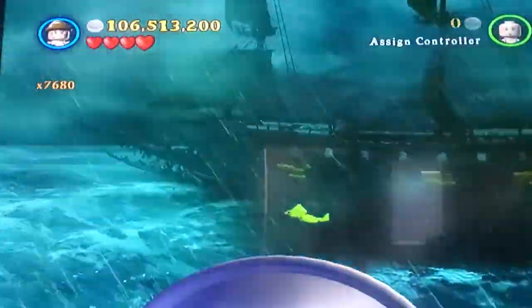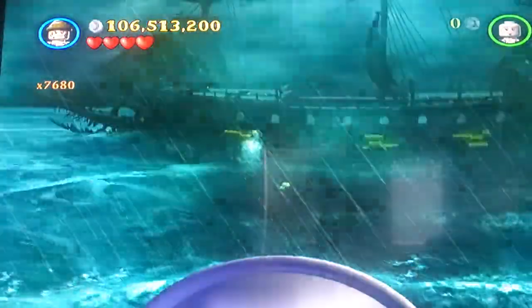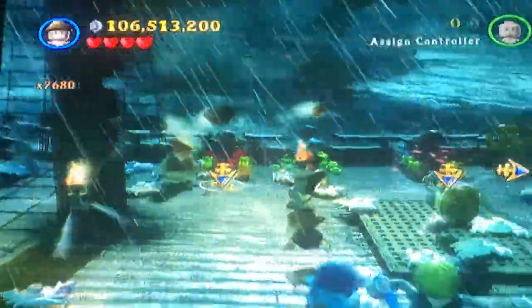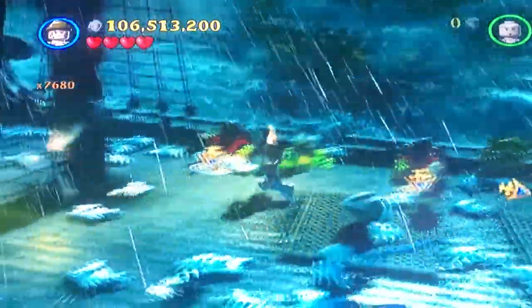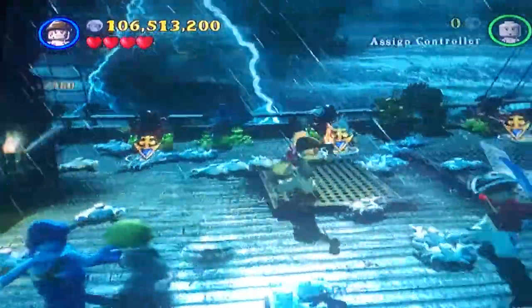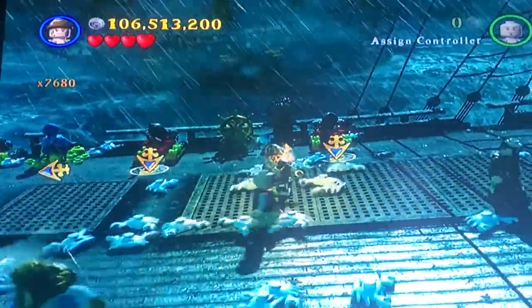Here's the final duck. And then up shoots a Minikit, ready for us to collect. There is our 7th Minikit. Okay, and then that is all cool. So let's go see if we can find some more.